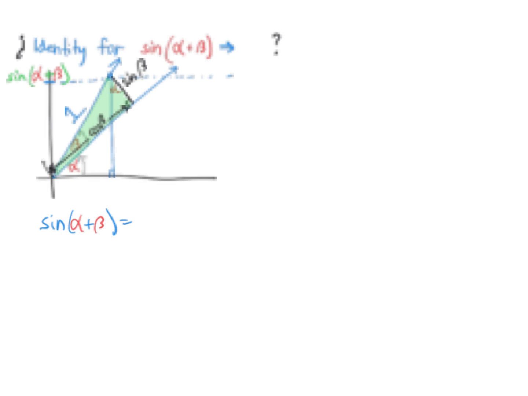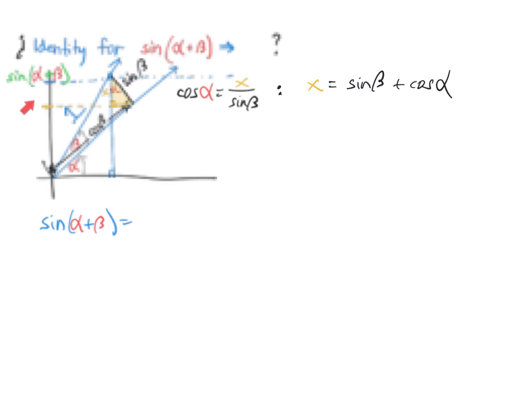and not very helpful. Instead, we're going to make another smaller right triangle from this vertex with a horizontal segment to this blue segment. So there's our segment, which gives us this right triangle. And now we can find this leg's length, and that will be part of sine of alpha plus beta in our identity. If we call that leg x, then cosine of alpha is the adjacent divided by the hypotenuse, or x over sine of beta, and therefore x is sine of beta cosine of alpha.